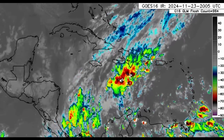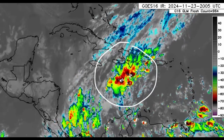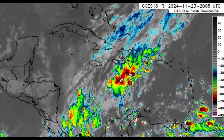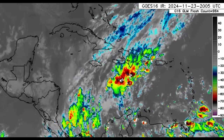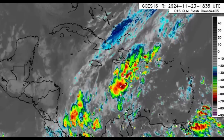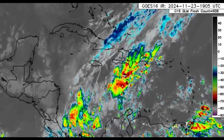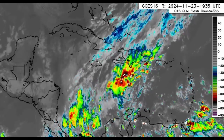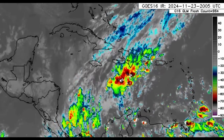So we're going to be looking at the forecast for the short term. Now, even though we're seeing this surge in moisture now, it's not just a one-day thing. Over the course of the next couple of days, we're going to continually see an increase in all this convective activity, and that is going to result in more rainfall for some areas, those thunderstorms as well, and of course with those periods of heavy rain that could lead to instances of flooding, especially in the more flood prone areas. So let's go ahead and take a look at the rainfall forecast.